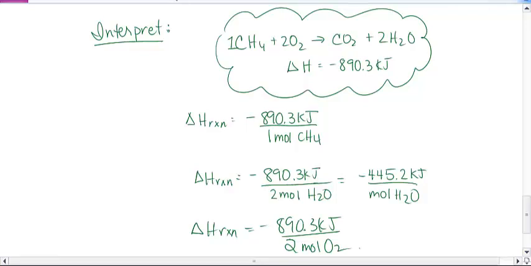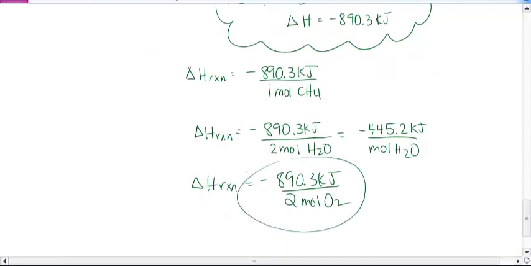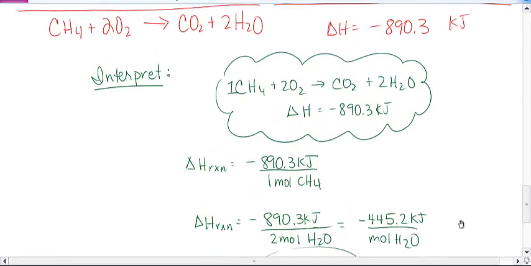So if I had said 4 moles of oxygen is used up in this reaction, how much energy could I get out of it? This could be my conversion to help me go from moles of oxygen to kilojoules, right? So if my problem was you're using up 4 moles of oxygen, 4 moles times this many kilojoules over 2 moles, I could find out how much energy. So you can interpret this number per any one of these moles in the balanced equation. Pick which one's most helpful in that case.